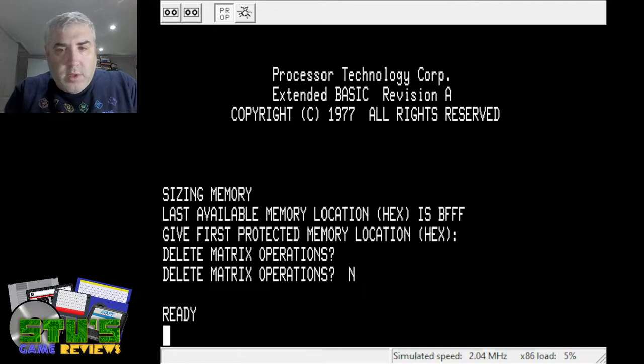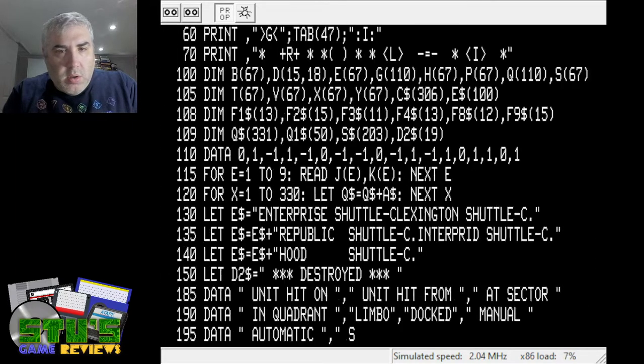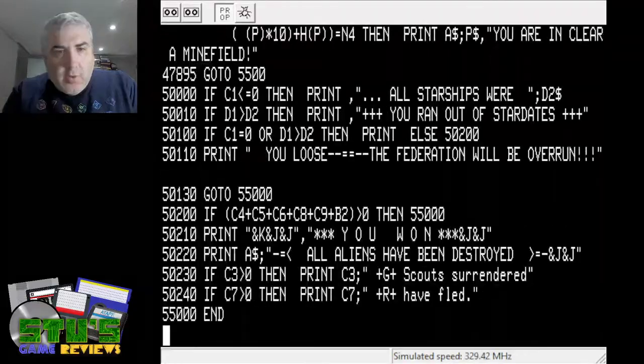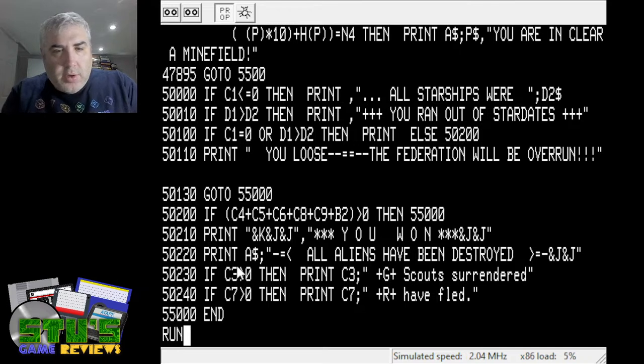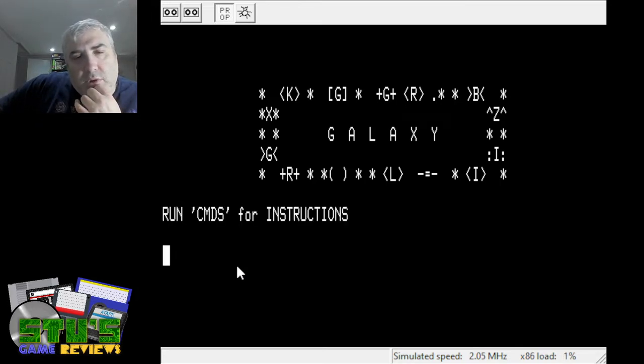Run script. What's this? Another very big program. Another Star Trek game, it looks like. I wonder what those weird characters mean. There must be a reason they use those characters. Man, that printer looked different.